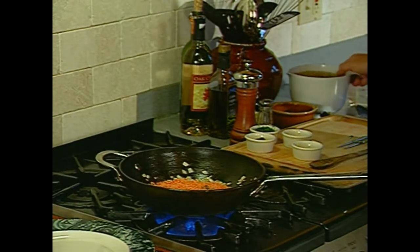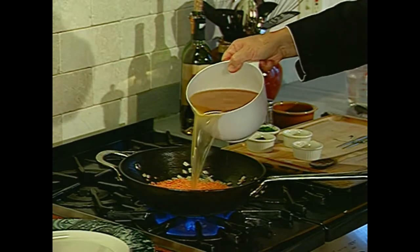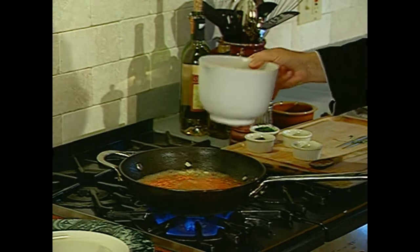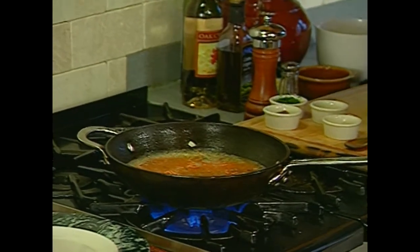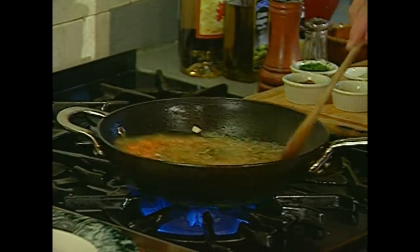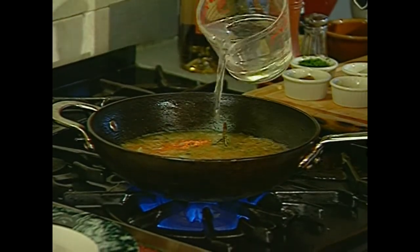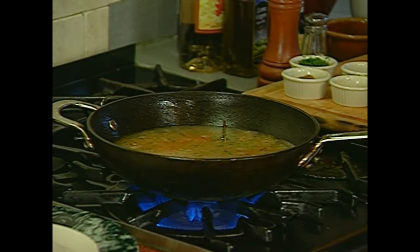Our chicken broth. Perfect. Perfecto. Now, the chicken broth is a little salty, so we don't need much salt. And we're going to add a little water, because this is going to cook down. Add about a cup and a half.